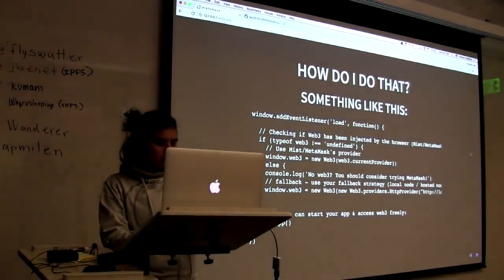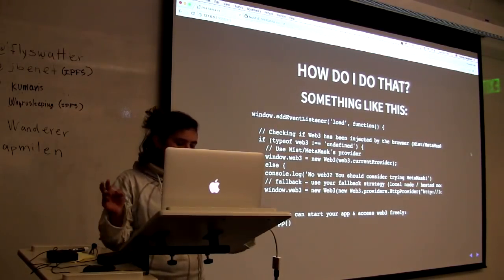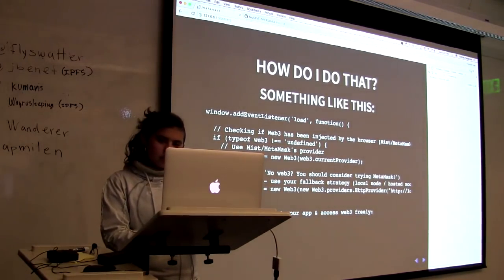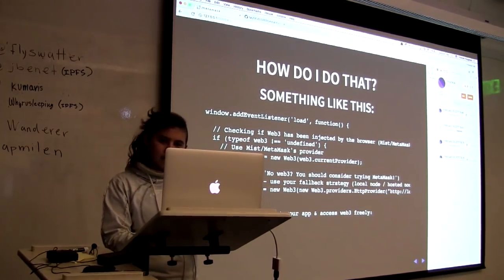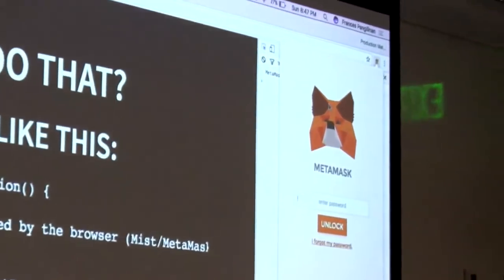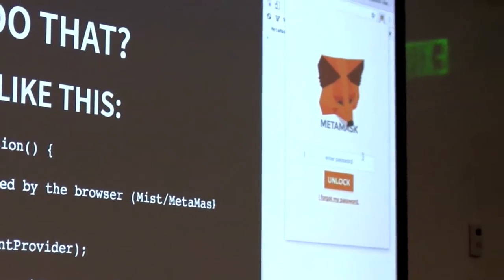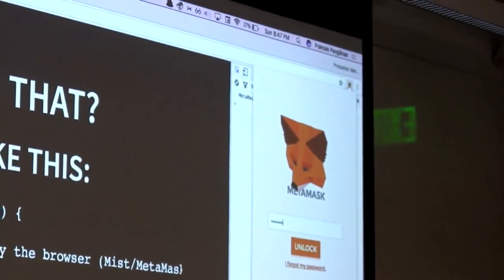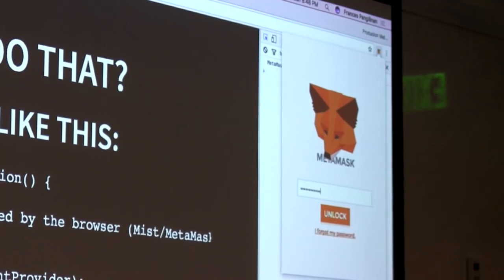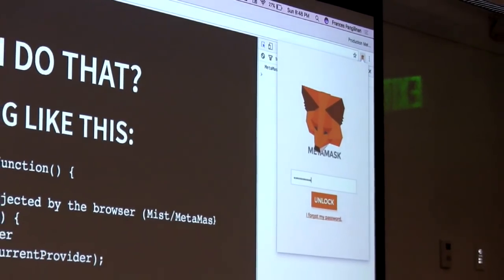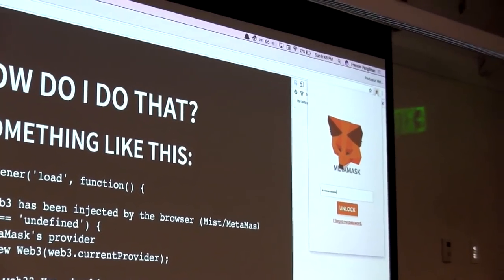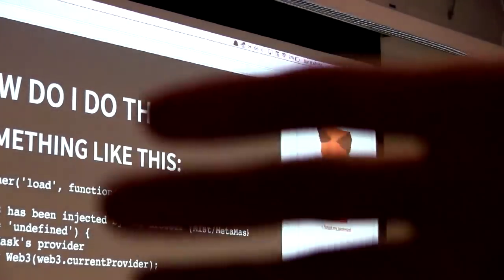But what does it actually mean to have the Ethereum network in the browser? I can show you what that means. So I'm sure you've seen that fox before. If I lock that back up, I have a fox. This is MetaMask. I enter my password. And this is if I've obviously already created an account. There are some really amazing videos voiced over by one of my teammates, Dan, who was working the camera, who was super awesome. Again, short on time, sorry.